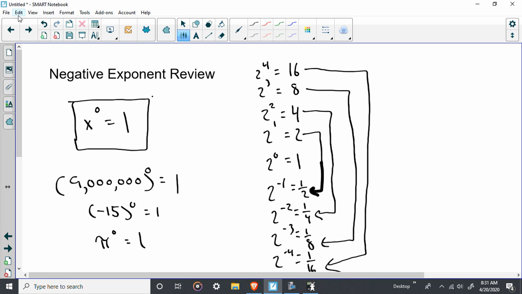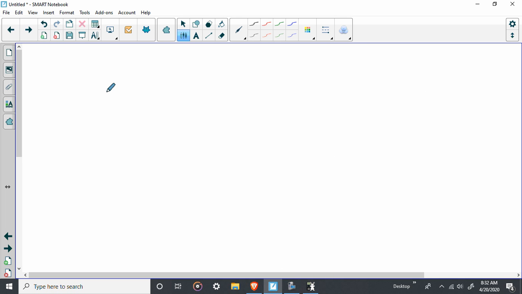So, what's our general rule? Our general rule is if I have any number raised to a negative exponent, all I need to do is take that number, give me a 1 on the top, put the exponent down on the bottom, and make it positive. So it's a two-step process: make the exponent positive, put it down on the bottom. So if I said, hey, what's 2 to the negative 8th power? Well, that's 1 over 2 to the 8th power.